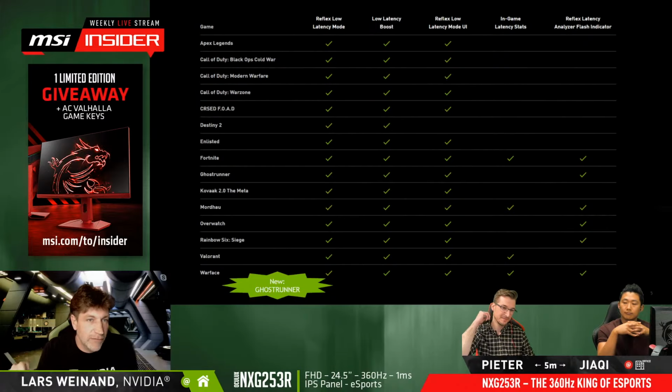So when you have this flash indicator, it just displays a small box with a white color that blinks up, where you can then adjust your flash analyzer square over. So pretty much in the end, the moment the game detects the shot, it shows a small white square, and you can put your analyzer above that, and that makes it really easy to measure the latency. I think Ja will actually demonstrate this later because we have the monitor and everything. Yeah, indeed, exactly. We will show how to set it up and basically how this works. But it is very interesting indeed.